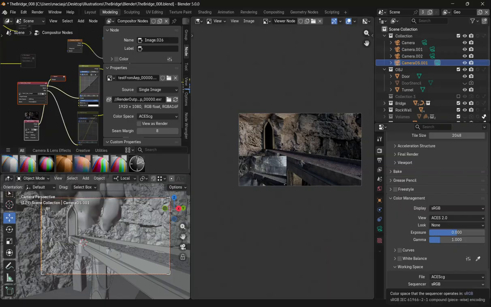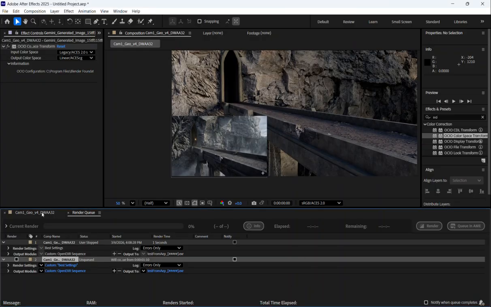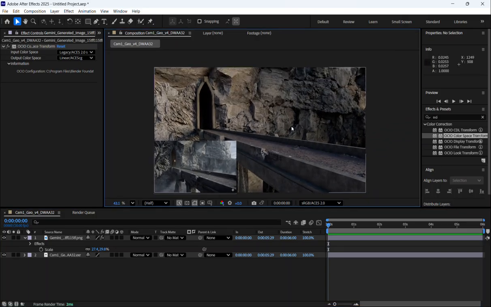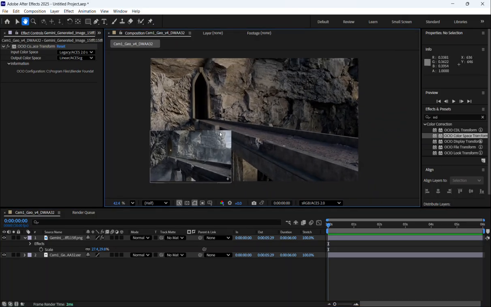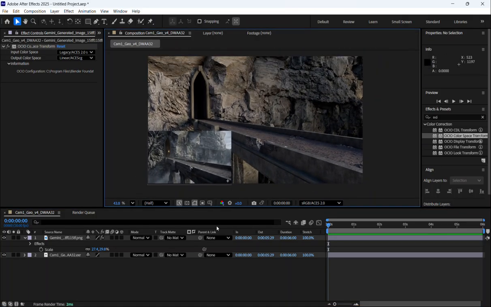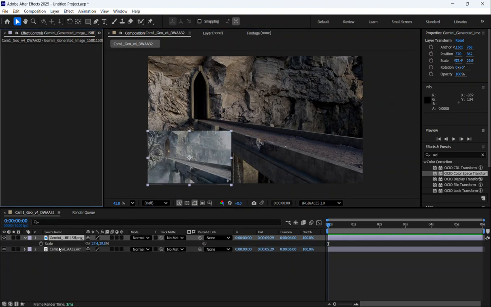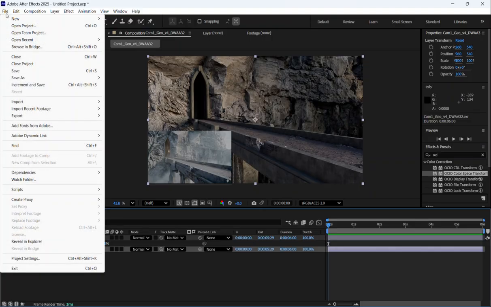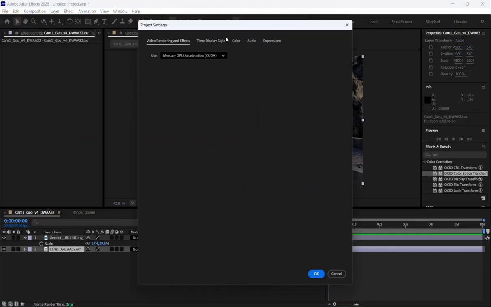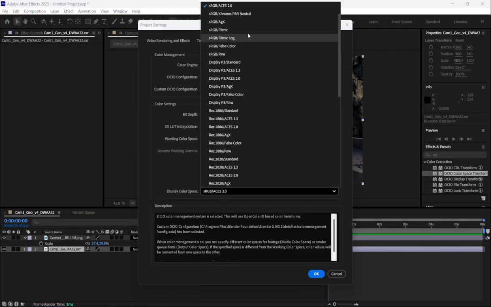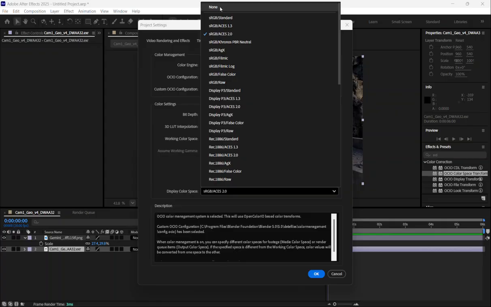Now there is another method that might be easier in case you want to export everything from After Effects and you don't want to export anything else into another software. In this case, I will just delete the effects here, and in the project settings, I won't use any display color space or view color space.